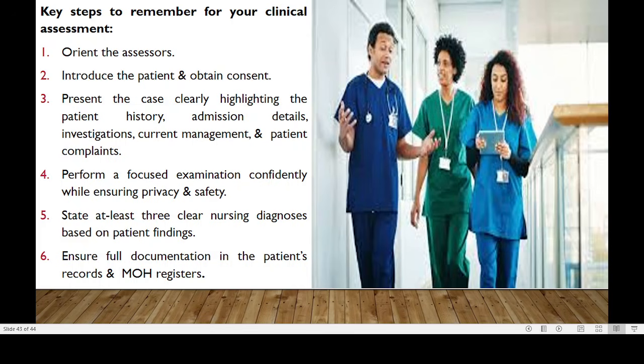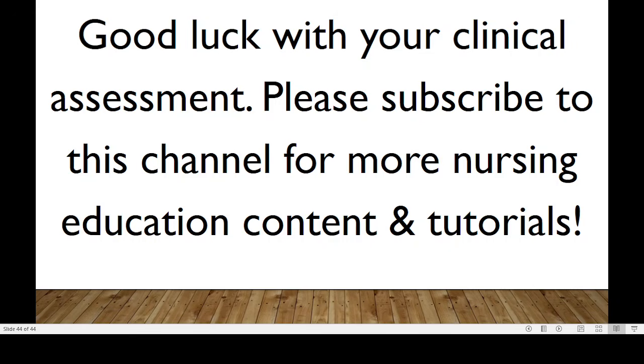Then present the case clearly, highlighting the patient history, admission details, investigation, current management, and patient complaints. Then perform a focused examination confidently while ensuring privacy and safety, then state at least 3 clear nursing diagnoses based on the patient's findings. Then lastly, ensure full documentation in the patient's records and the MOH registers.